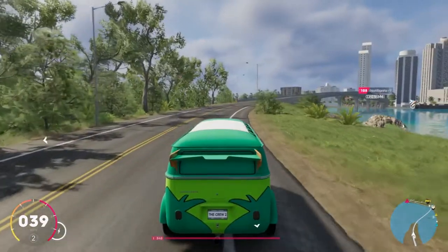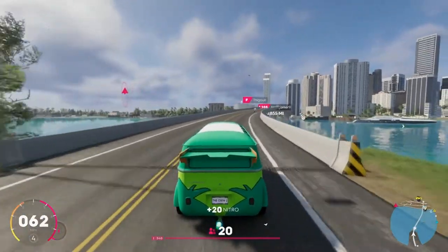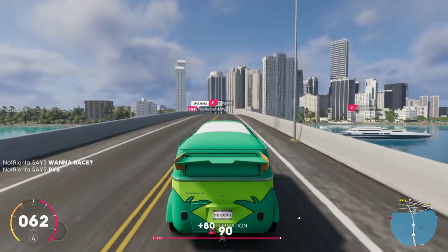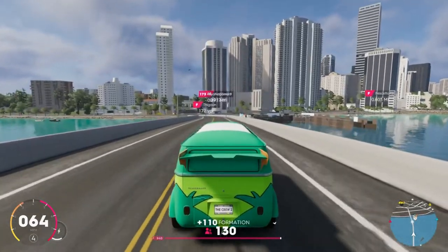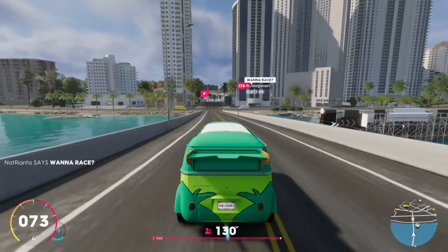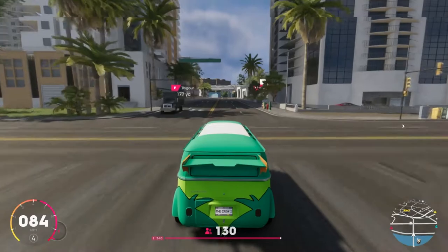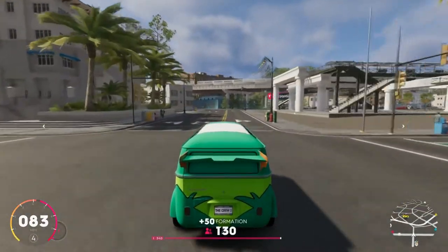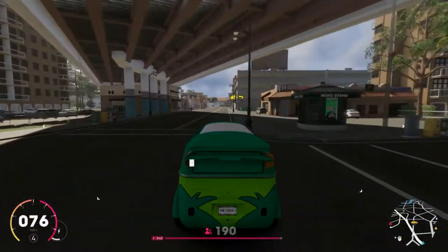Let's go. Ooh. Come on. 63. Imagine trying to do a 0-60 in this. It barely hit 60 in the first place. All right, we've got a downhill, come on. Let's see what this can give us any speed. I'm gonna boost. 83. I feel like 83 is the fastest I'm gonna get out of this. 83. All right.